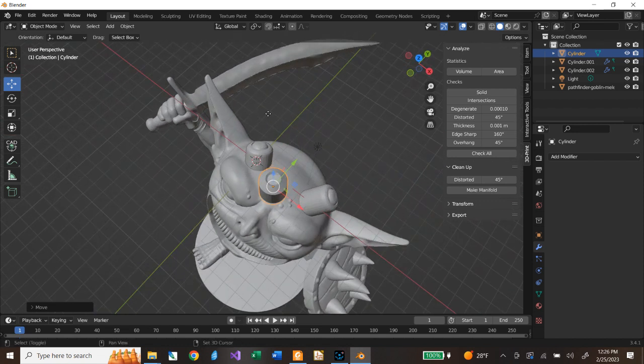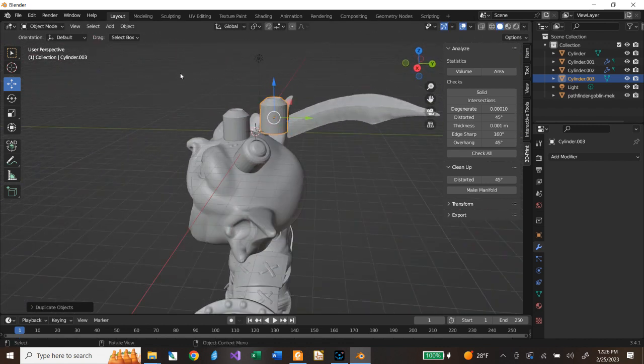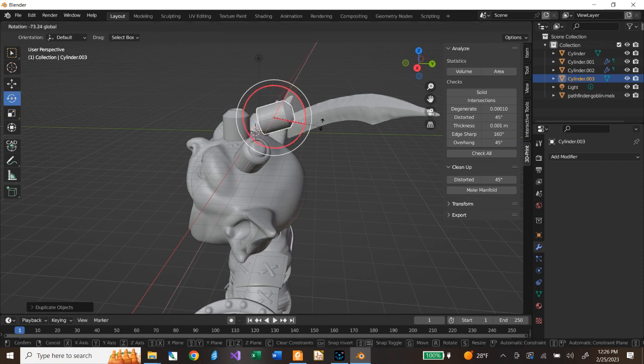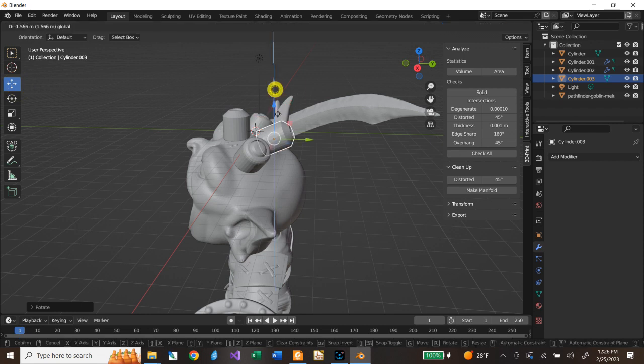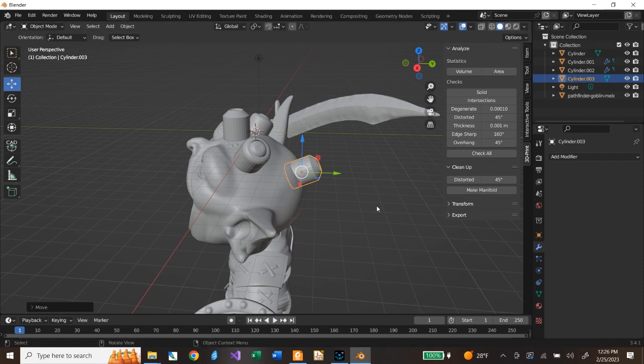And let's Shift D to duplicate him. All right, let's rotate again and move. Excellent. All right.